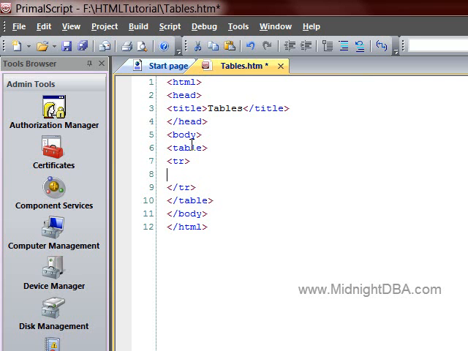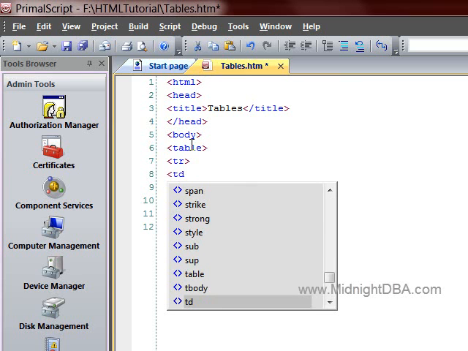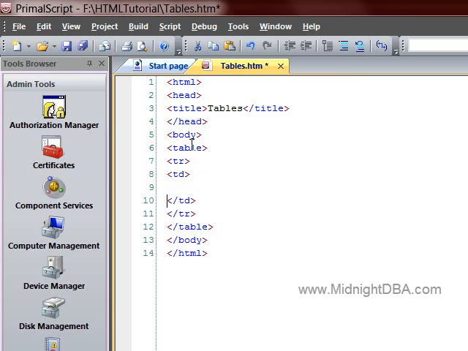Now I need some table columns, right? So you'd think it'd be TC, but it's not. It's TD. I think that stands for table data, right? So anything that goes in between these two TD tags is going to be a column. So let's go here and just say column 1, right?